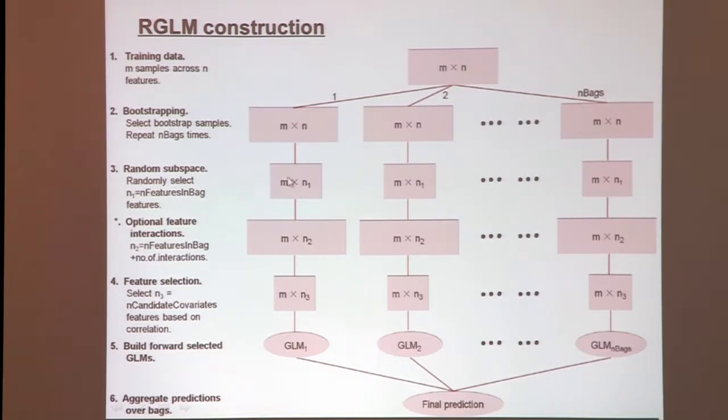Now, optionally, you could construct pairwise interaction terms between these 5,000 genes. However, when you have a high-dimensional data set, for example, gene expression data or methylation data, we don't recommend that you introduce interactions. In any event, you have your 5,000 randomly selected genes, and now what you do is you rank order these 5,000 genes using what we call standard variable selection, just based on correlations, for example, or a differential expression. And let's say you take the 50 genes that have the strongest relationship to your disease outcome.